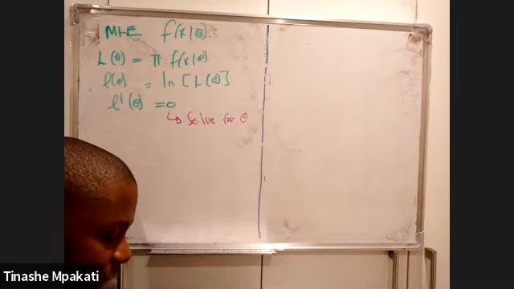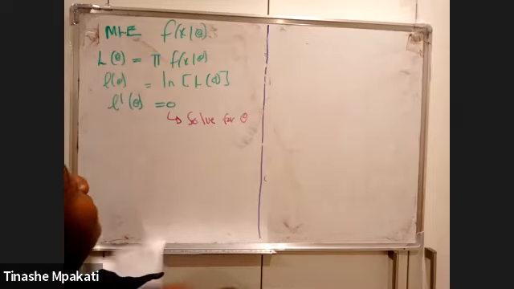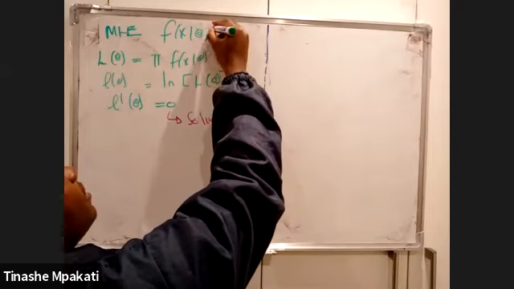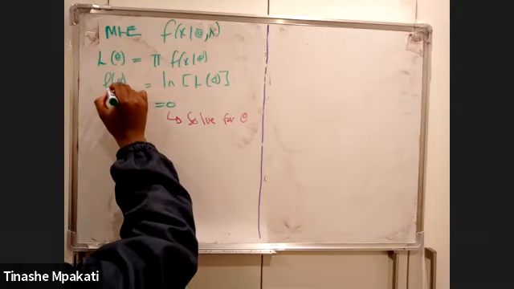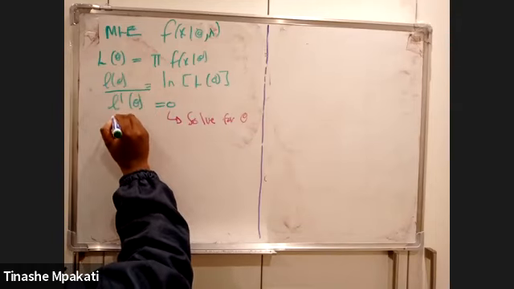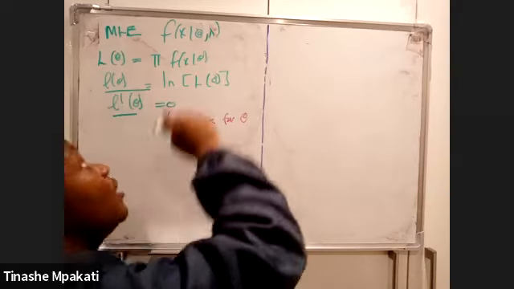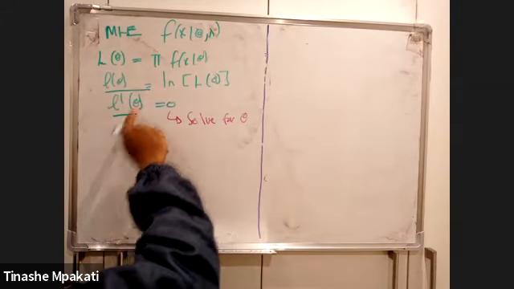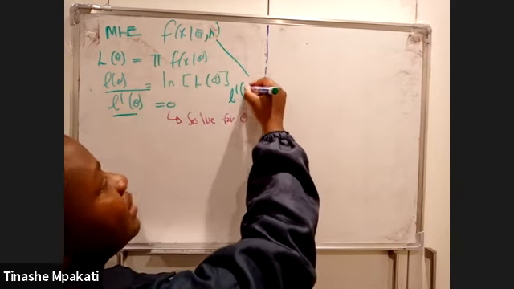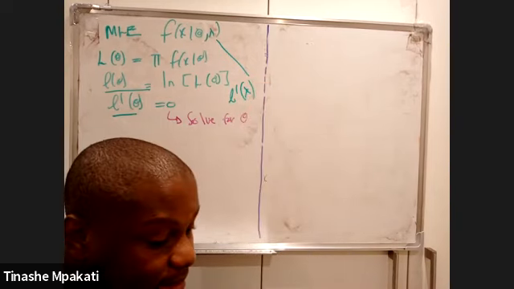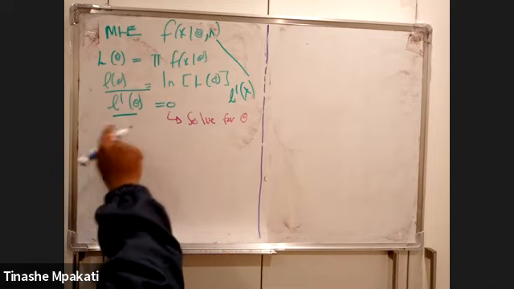So I might as well just mention this here while we're here. It could happen that you can have a density which might have 2 parameters. So instead of just having a theta, you might have one which is called also a lambda. So when you want the MLE, when you get to this point where you have your likelihood function and you want to take the first derivative, if you want the maximum likelihood estimate for your theta, you will take this with respect to theta. But if you want the maximum likelihood for lambda, you take the derivative of the log likelihood function with respect to that parameter of interest that you want. So that's the little thing that you need to remember if you want to estimate for theta and your lambda.